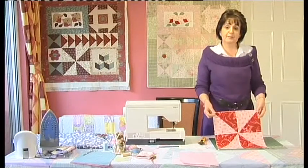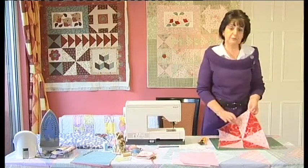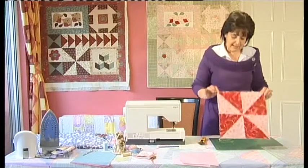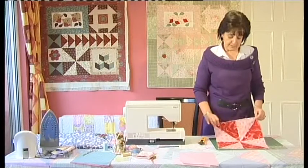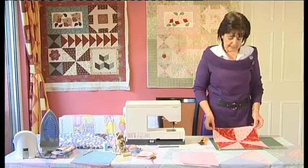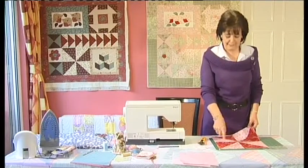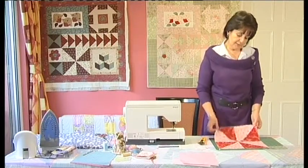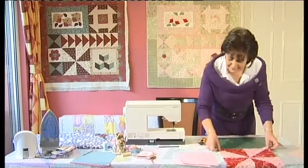This week we're on block three, and we're going to make this lovely pinwheel block. This little block is made up of four patches: 1, 2, 3, 4, and each patch is made up of a square, and the square is made up of half square triangles. So a very simple little block. Our half square triangles is simply a square made up of two triangles sewn together. So I think we'll just go ahead and continue on with this.